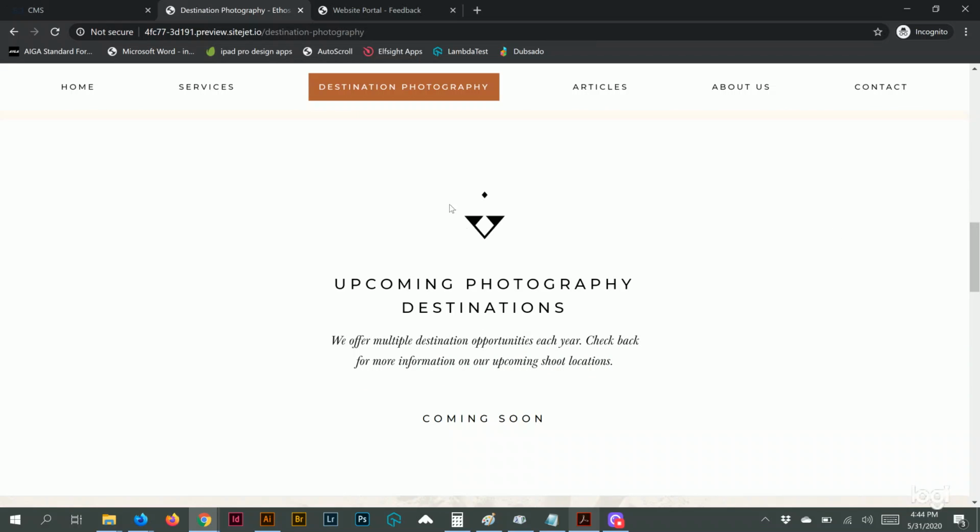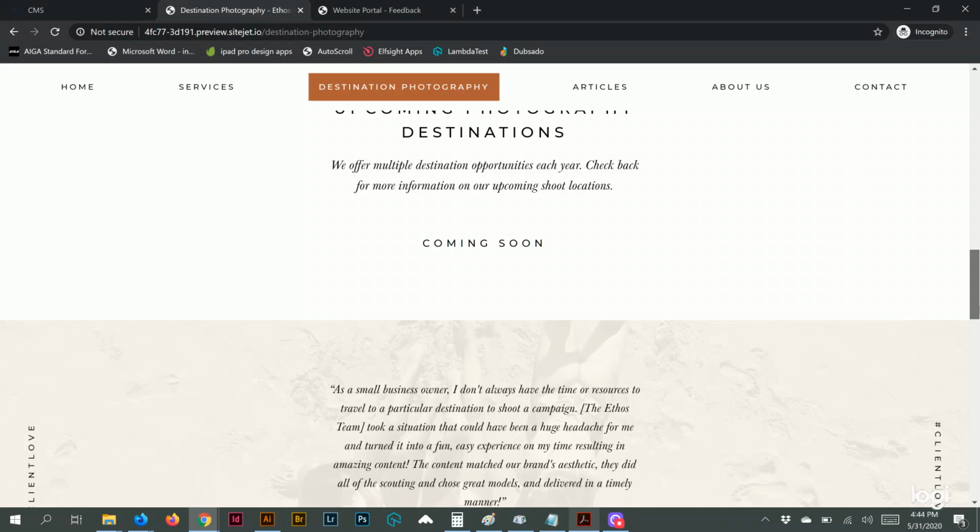So then you can see we have the logo down here, upcoming photography destinations. And for this section, right now, we just have this little coming soon bar, but my thought is that when we have destinations set up, it can look something like a blog where you have a photo for each destination along with a little write-up next to it saying where the destination is and what clients it might be a good fit for. So that's my thought when you guys have the photography destinations, but for right now, we're just going to leave that with a coming soon bar.